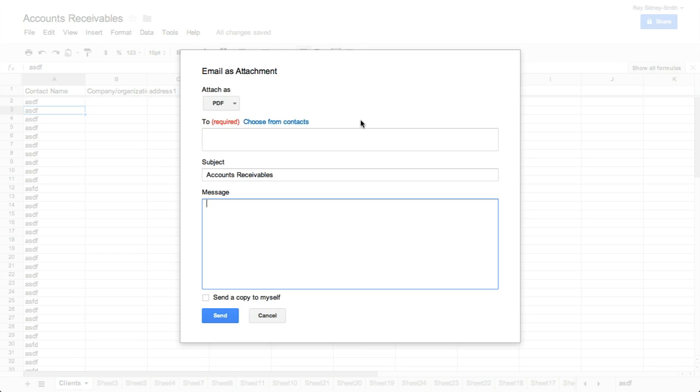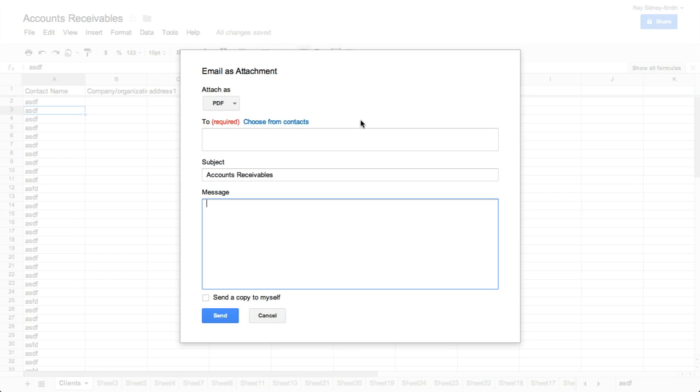So remember that. If you're using a Gmail account, it will send that from your Gmail and expose that Gmail account to your client. If you are using Google Apps, then you're using Google Drive and Google Docs underneath the Google Apps account, and it will send it as your business name, meaning your name at yourbusinessname.com.